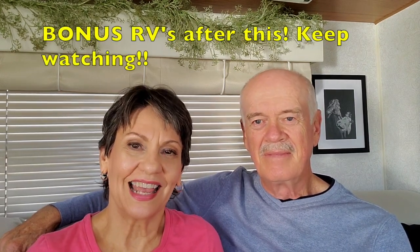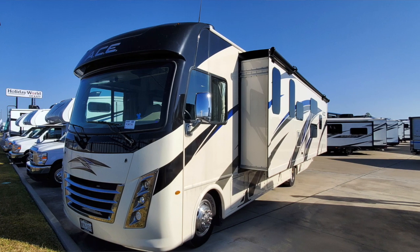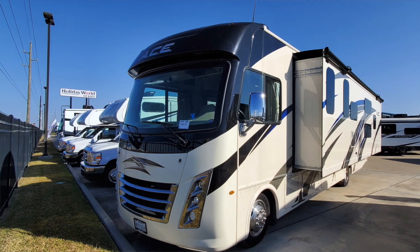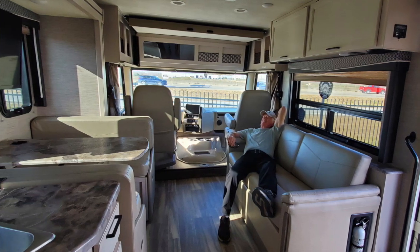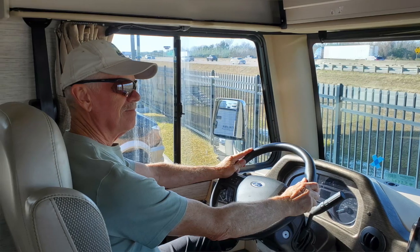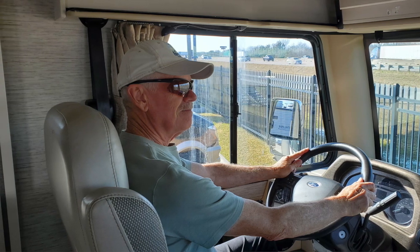And lastly, we have the Class A motorhome, which a lot of people are very familiar with. You see a lot of them on the road. They look like a bus. And some are absolutely huge. They are big. And then there are others that are smaller. They have quite a range, really, with all of the RVs we've talked about. There's always a range. So you just have to look at a lot of different styles and decide on the one that's best for you.